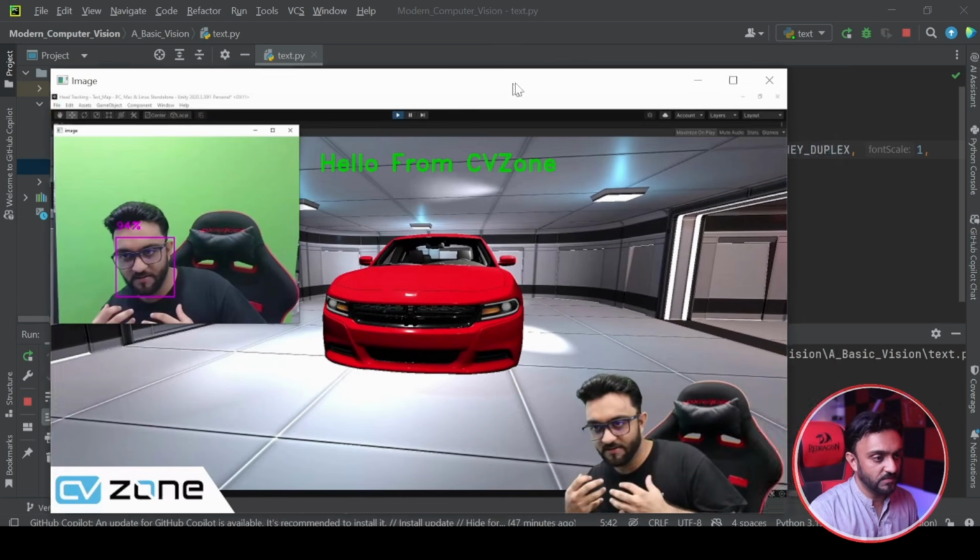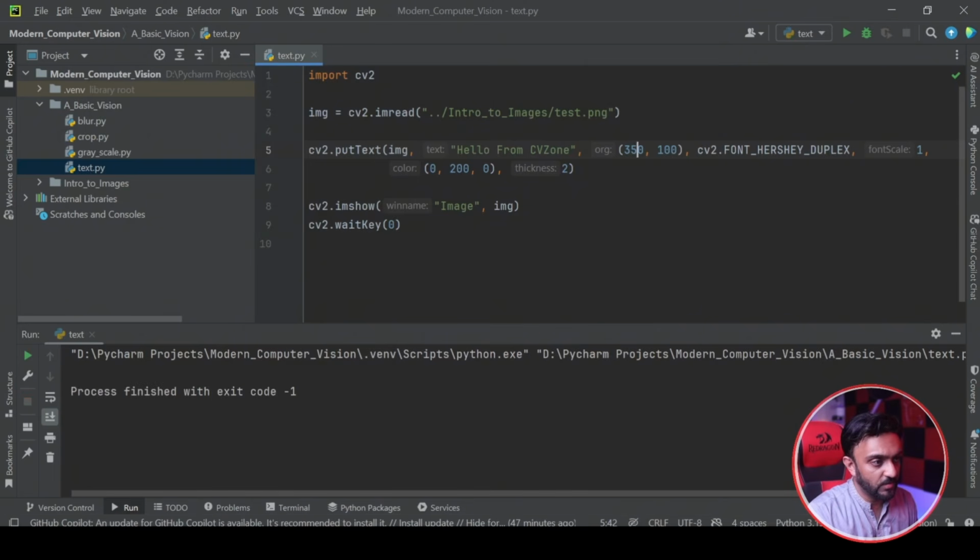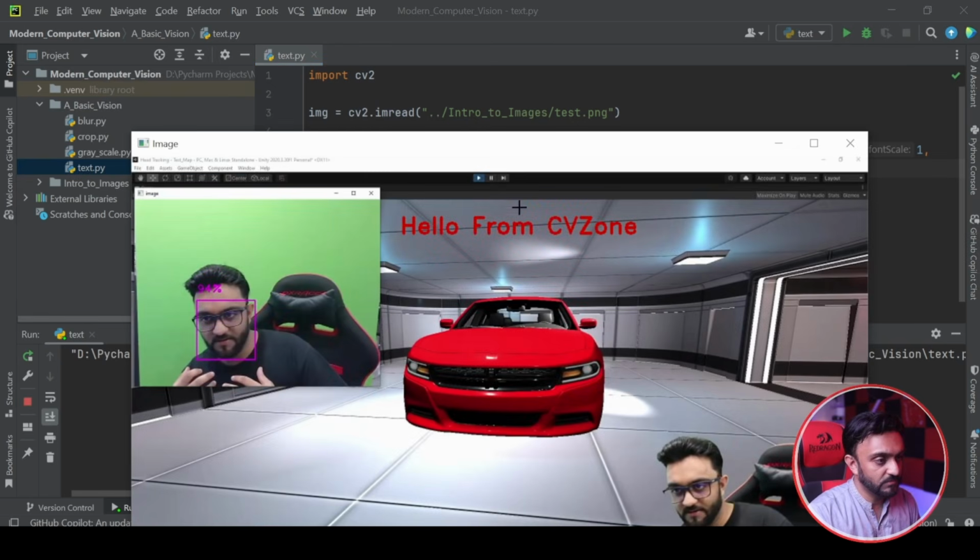It's hello from CV Zone. Now if you wanted to change the color, you can go ahead and change it here. So let's say you have BGR, you wanted red, you can put 200 here and you can put 0 here. There you go, it became red.